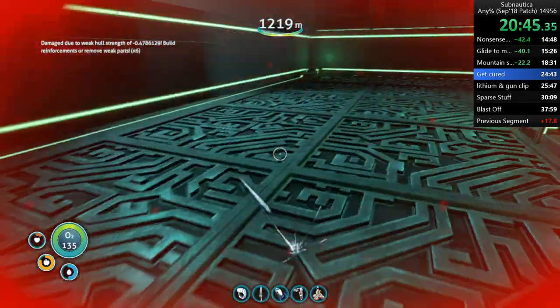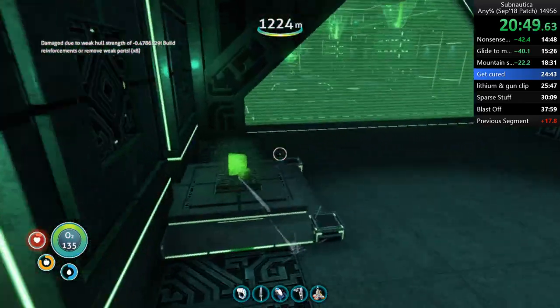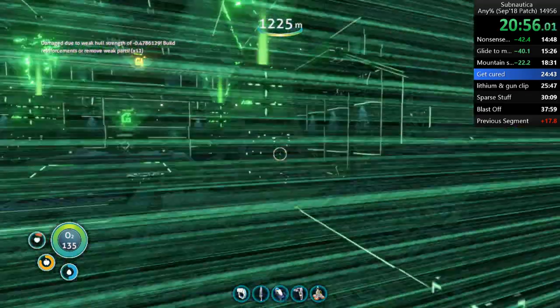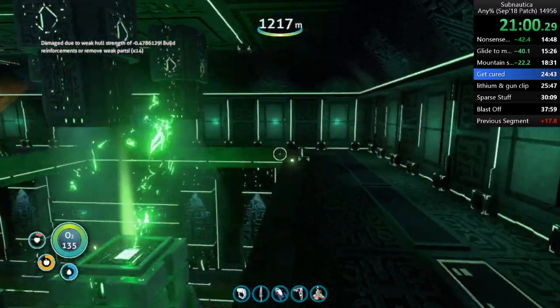I'm here to do two things. I'm here to grab the cube in here and grab the blueprint behind the door, and that's all I'm here to do. Bye, seaglide. No spider. I've got so much health. Spiders don't matter.